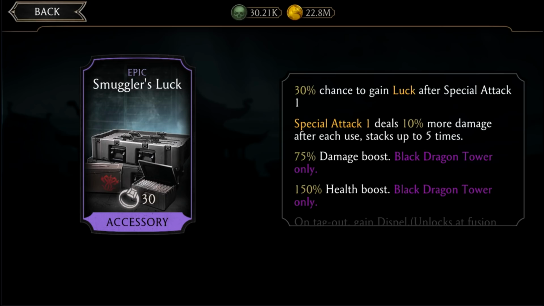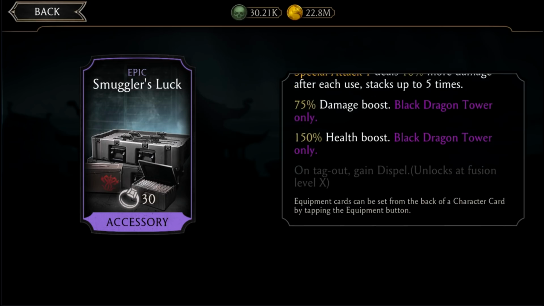And on tag out, it gains Dispel. So, for example, if you're fighting Triborgs and you want to tag out, that would be pretty nice because you're going to rinse all possible debuffs that they apply to you. Really interesting item. Again, I wouldn't call it that great.